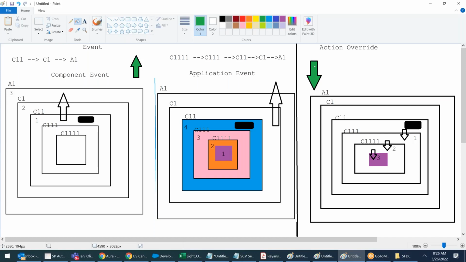Here, the client requirement is that I click a component and the target component is not above, it is below. In such cases, I have to use an action override, as simple as that. That is the reason I'm explaining with a diagram. If your requirement fits this diagram, then you use it accordingly.